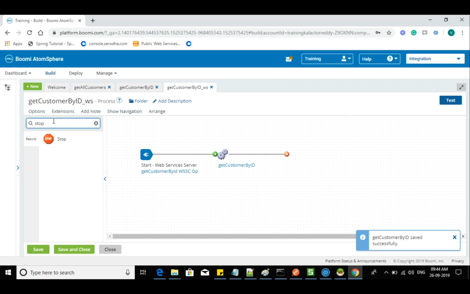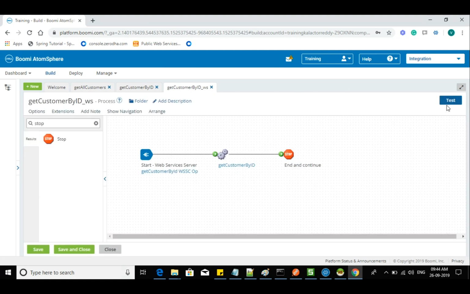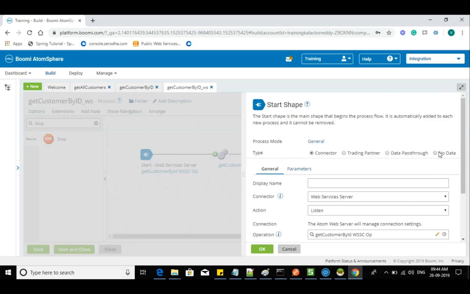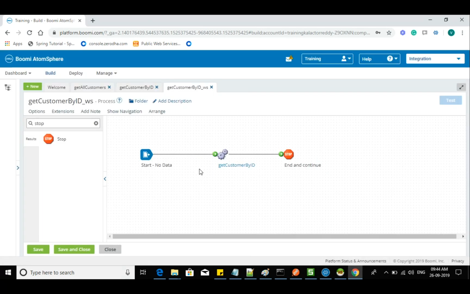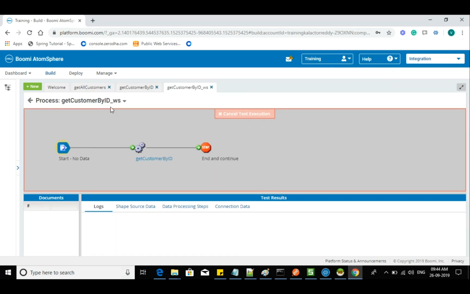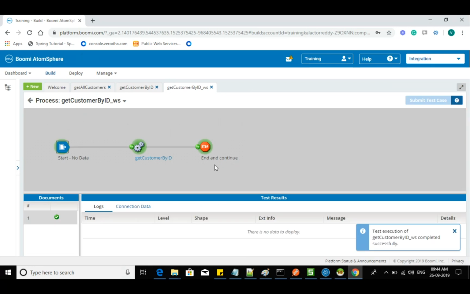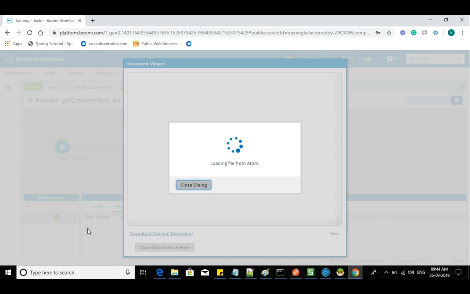Just a stop shape now. Now let's see. Since it's a web services one, let's stop this one. So we'll see how the parent and child execution will be happening. We'll deploy this and pass this to a sub process. Now you can see the sub process is executed, and let's see the output of the sub process. Then we'll dig into how the sub process looks.